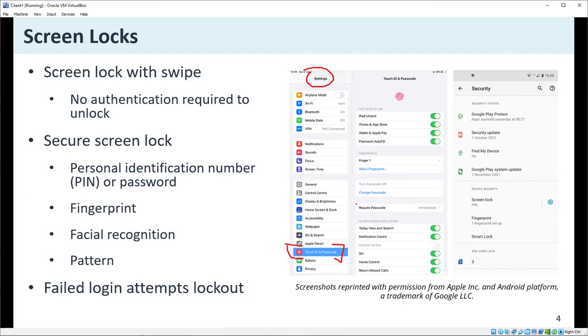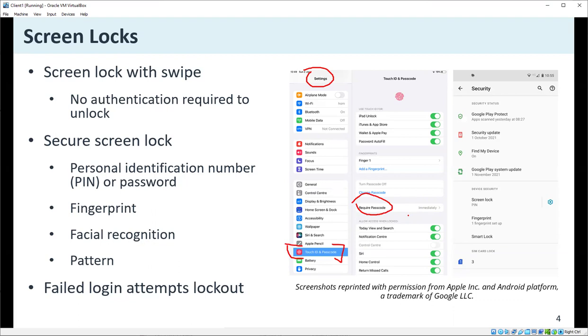You can choose when the device will be locked, and you can configure it to lock either after several minutes or immediately. So if you're not using the phone, when do you want that device to be locked? If you're really concerned about security, you may want that device to be locked immediately.